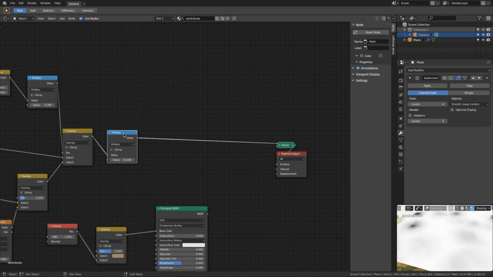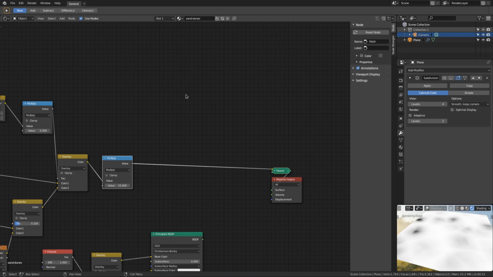And the reason is because I'm multiplying the value by 15. If we take that down to 1, we get a much more clear idea of what the values look like and how they result in the sand dune shapes. However, I want this to be as accurate as possible, so I'm cranking it up to 15, which means we can no longer use 8-bit image data. As Ian discovered, we need to bake this data out using 32-bit float.